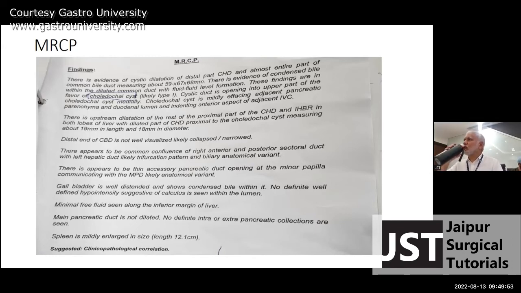Why do you hydrate this patient? That will give you most of the answers. Why is hydration specifically mentioned? Why do you want to give IV fluid? You told IV fluid, no? Yes. Why? Which is more likely to have a severe sepsis? So, obstructive jaundice patients can go into sepsis.